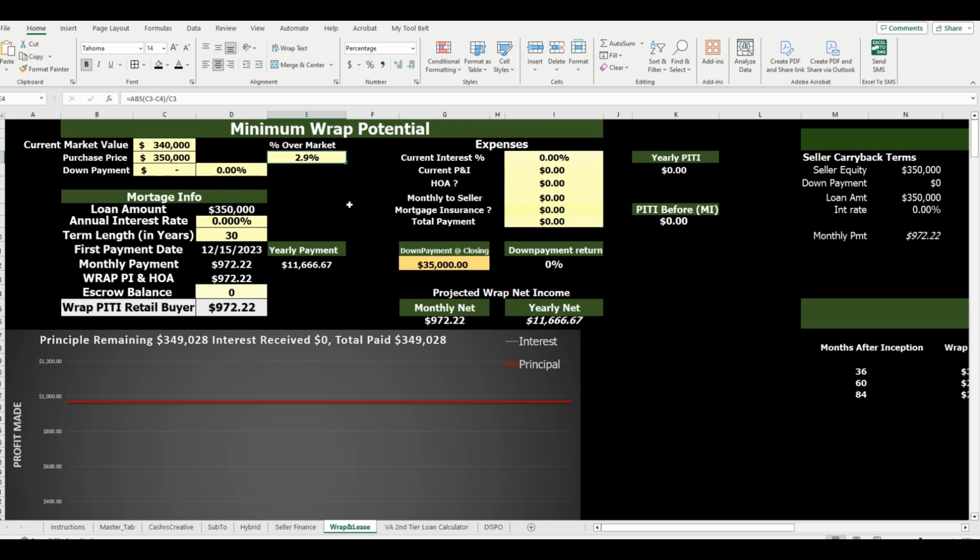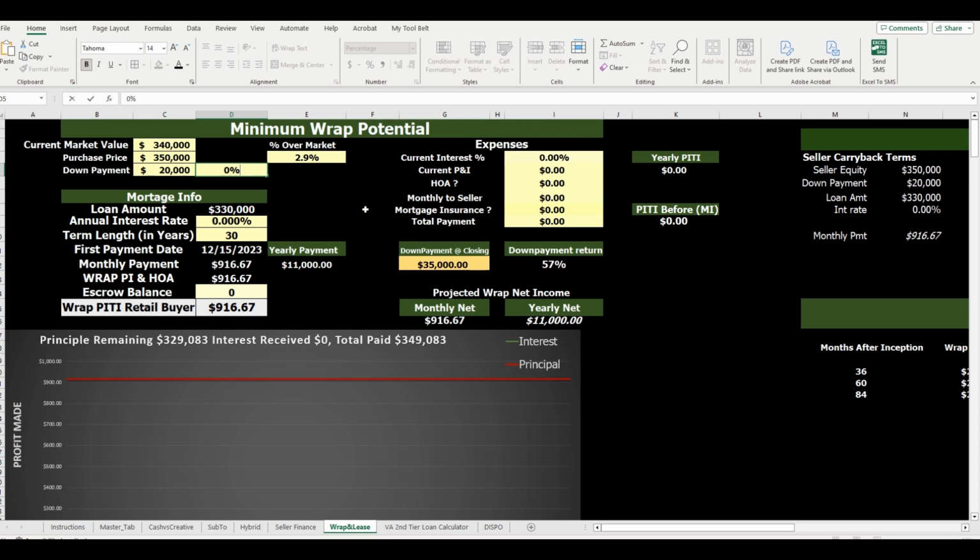And so in this example, when doing a wrap, normally my wraps for my down payments are going to be anywhere between 6 and 8% down. If I can get 10% down, that would be great. But typically they're going to be around 6 to 8% down. So I'm going to put in a down payment that the retail buyer is going to bring to closing to acquire this property. You know what we could do? Let's rewind this real quick and adjust this to maybe 5%. There we go. That's a lot easier.